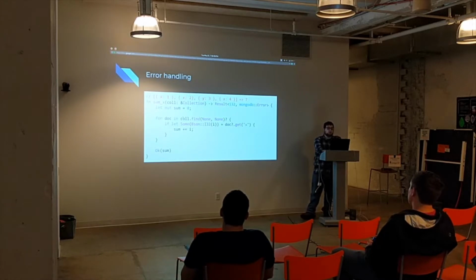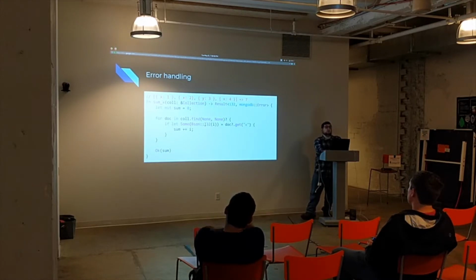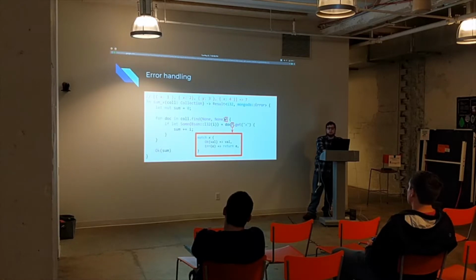And so you can do this with a for loop. Just iterate over the things there. Check if it's an int32, add it in there. But the thing you might not notice, because it's just hiding there, is that we're actually handling all the errors with this one character here. So the question mark operator is very powerful, but the basic thing it expands to is doing a pattern match.